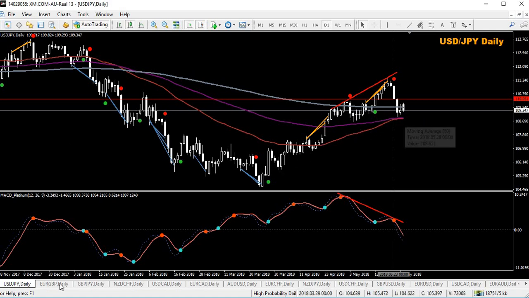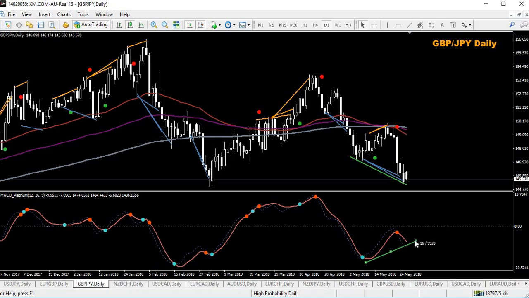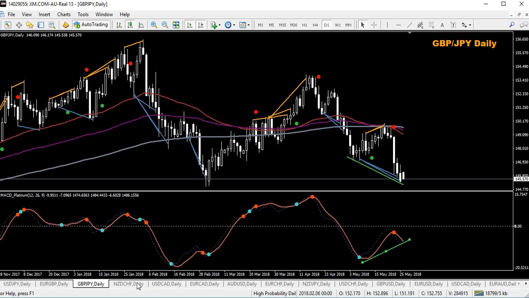Now I've got the basic same pairs. There's a few different ones. Like here we've got the pound yen. What I do is I start drawing my lines in anticipation, so I can see that the price is lower than the MACD. So I start drawing my green trend lines, which represent bullish divergence. So I'm not caught having to think about it on the day. I just move it, and the market moves, I just get on here and move my lines a bit. So it's just a bit of preparation on your charts, that's all it is.